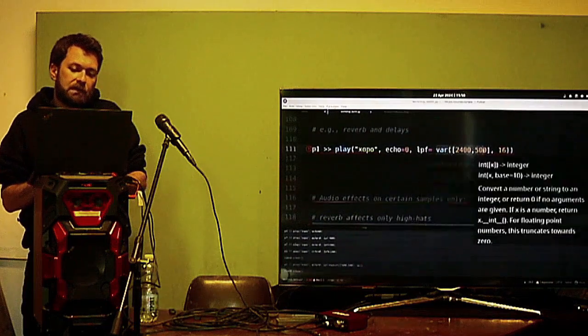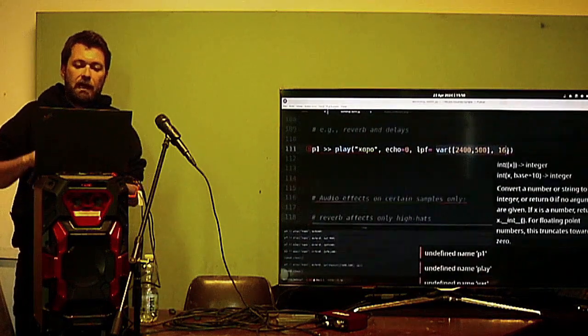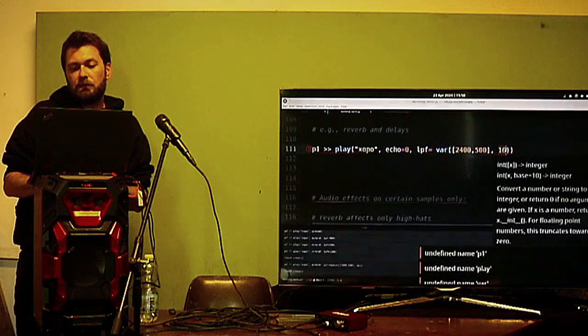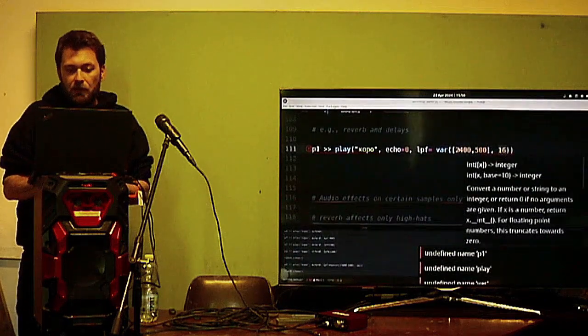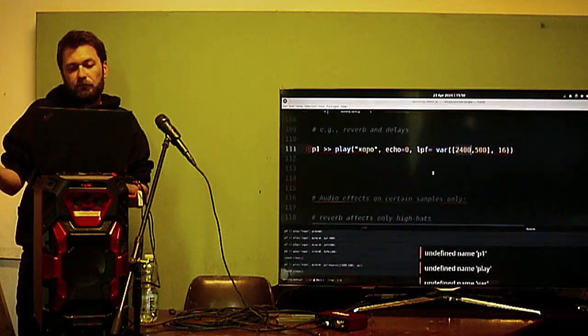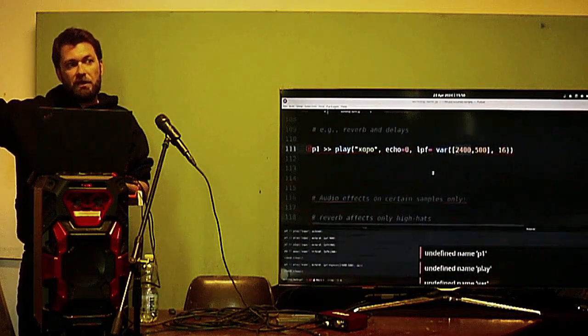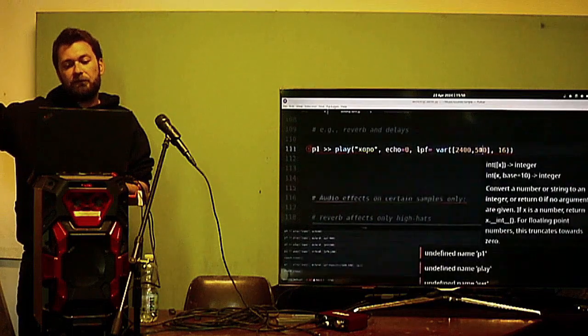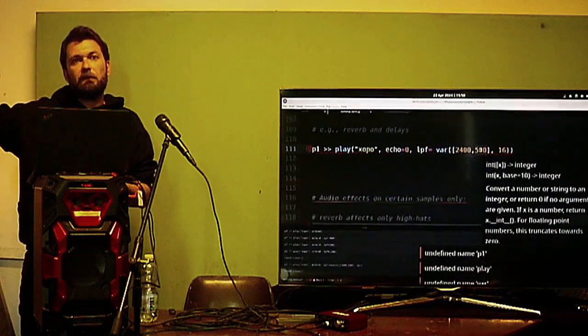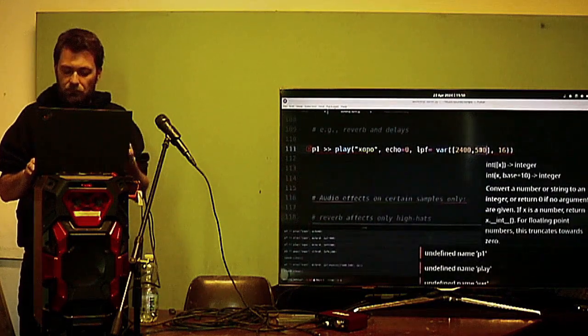What I'm asking here is: every 16, the second value, play 2400, and then after 16 change to 500 as a value and keep it for 16, going back in a loop.